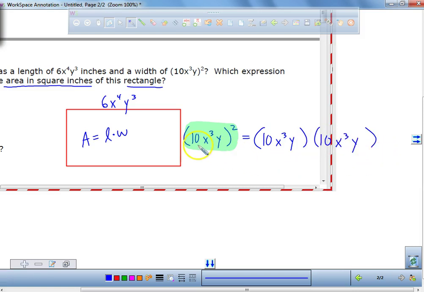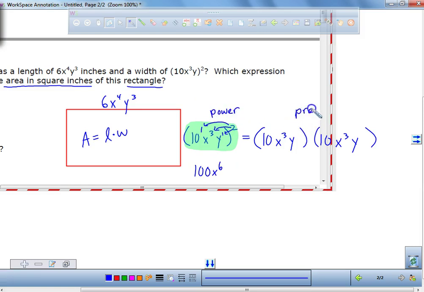So we actually have to, if we use the power property, that's a 1. So what do we have to do? We have to distribute that 2 to the 1, we have to distribute that 2 to the 3, and we have to distribute that 2 to the 1. What is 10 times 10, or what is 10 squared? 100. Okay? What is x to the third times x to the third? You're allowed to add these exponents, but you can also multiply the 2 times the 3 and get x to the power of 6. What property are we using here? We're using the power property.